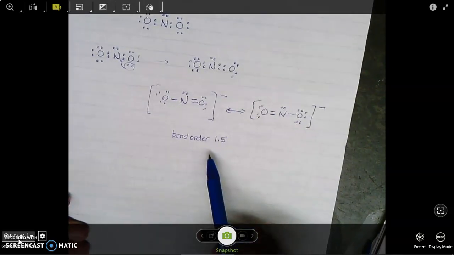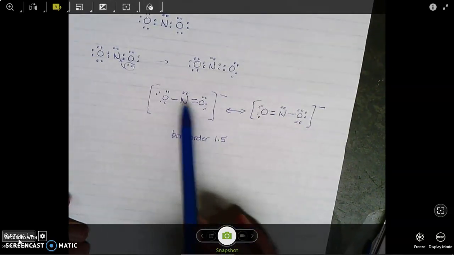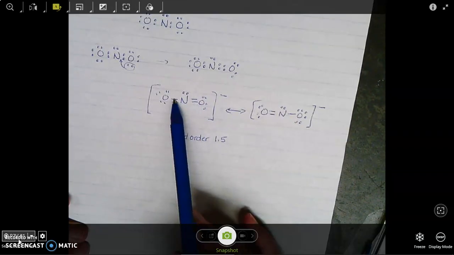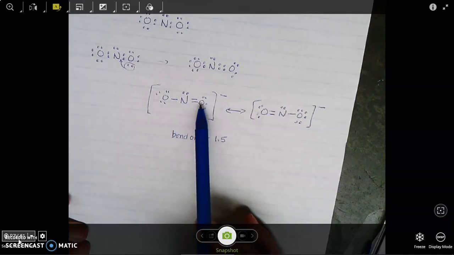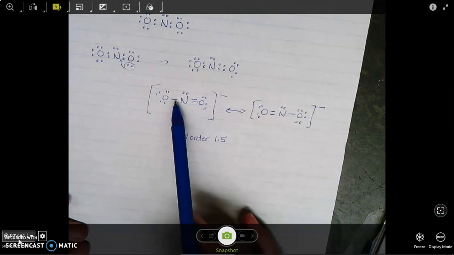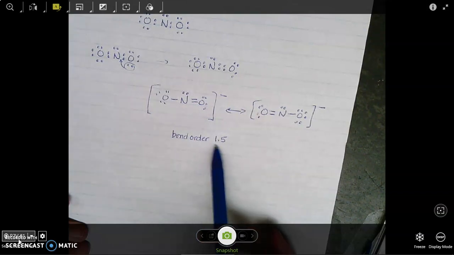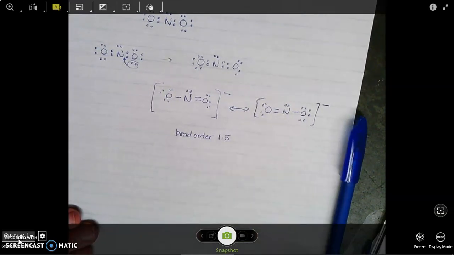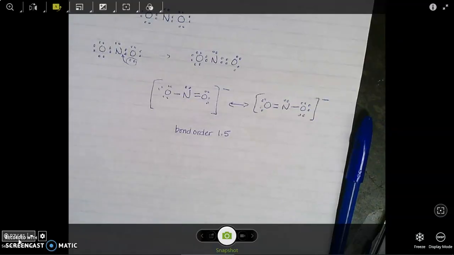Okay, and if you want to think about why that's true, I have at least a single bond in both cases, but the second bond is shared equally between two pairs of atoms. Okay, so I've got a half a bond extra here and a half a bond extra here, and that's where the 1.5 bond order comes from. Okay, so that's it. That's sort of like your new way of doing Lewis diagrams. You have a chance to practice some more of these from your textbook.